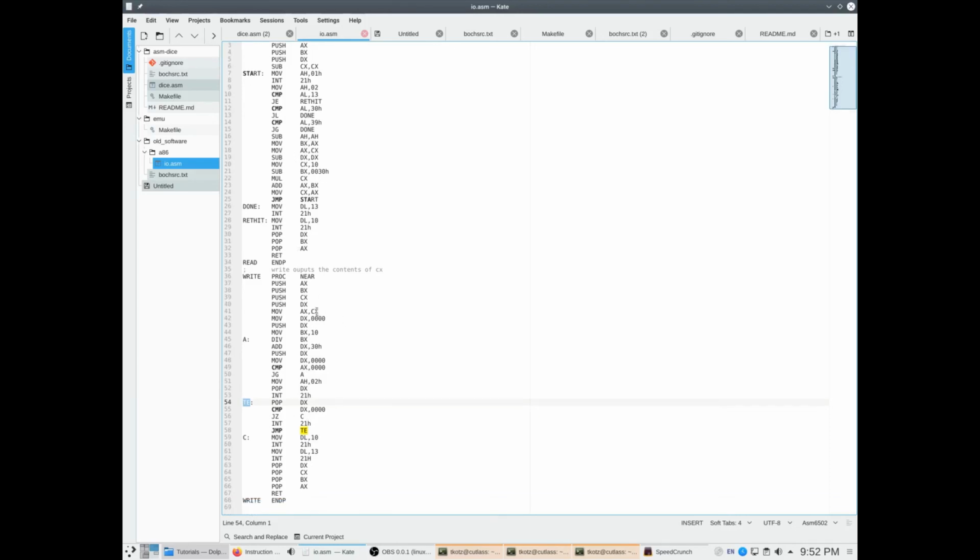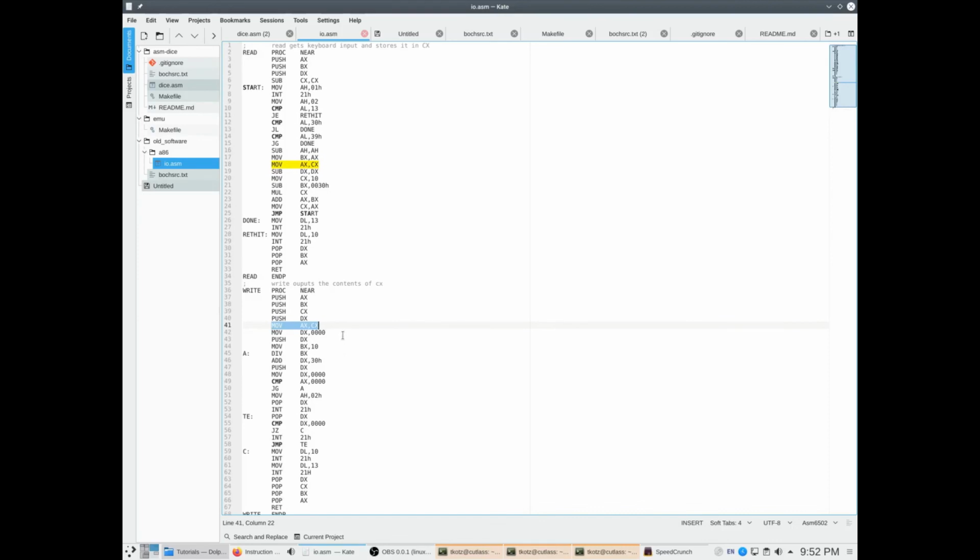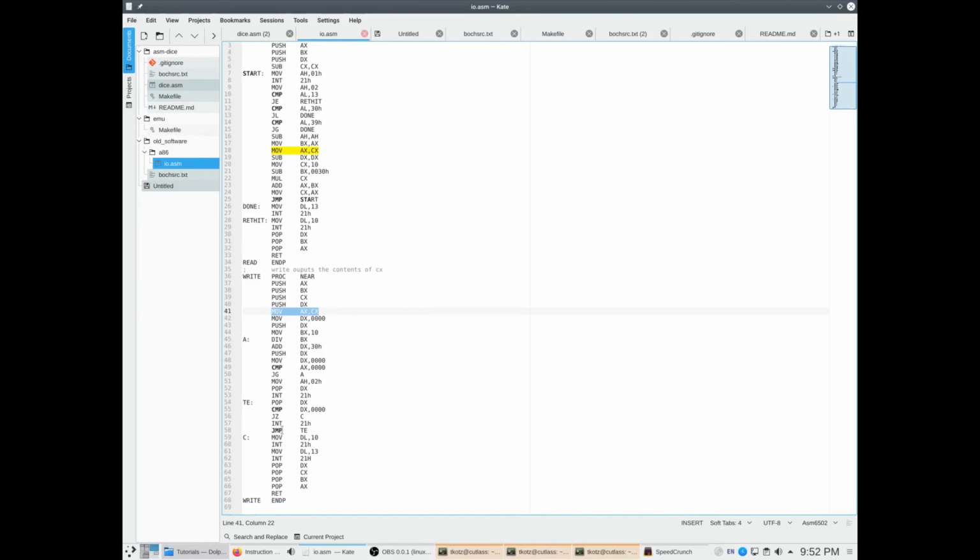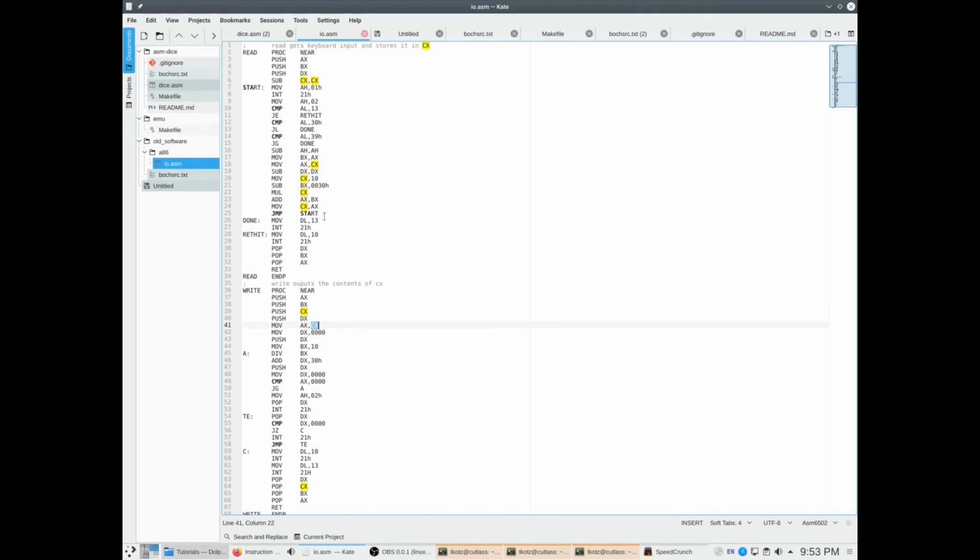I found that this moves it from CX to AX, but then it really does all of its work in AX. So this probably just had the instruction tacked in here to align with something else that maybe was going on. Because that's the only place where CX is used in here, right? It's almost like I don't even know why this thing pushes CX. It doesn't really use CX either. So that's enough analysis of that one. I think we're going to close this file and let's never look at it again.